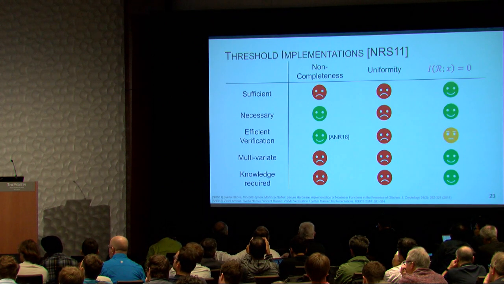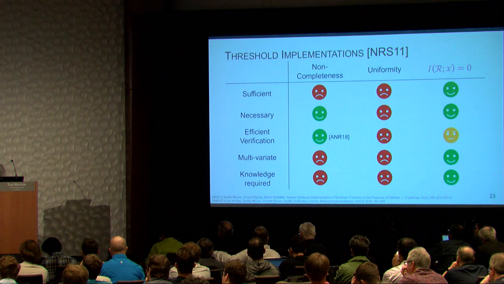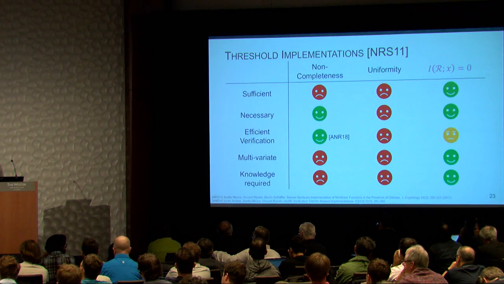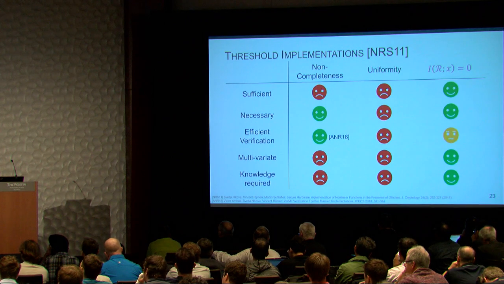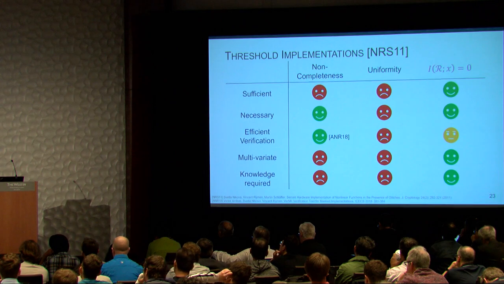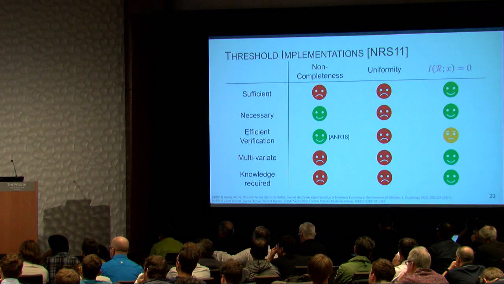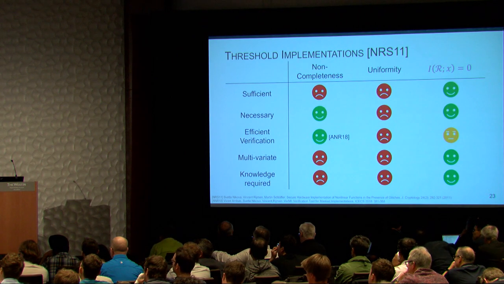There's a very efficient verification tool by Victor Arribas that checks non-completeness. Then uniformity is not only not sufficient, but it's also not necessary. We demonstrate in this work that you can make a probing secure sharing without having uniform sharings. So uniformity is very useful if you are trying to create a first order masking. Then it's a nice rule of thumb that when you have uniformity and non-completeness, you know you're going to have probing security. But if you're trying to prove the security of a higher order masking scheme, then uniformity is neither sufficient nor necessary. And it's also actually even more difficult to verify than this newer formulation.